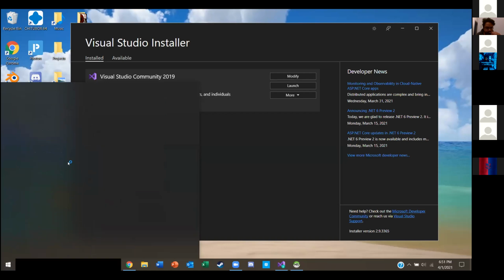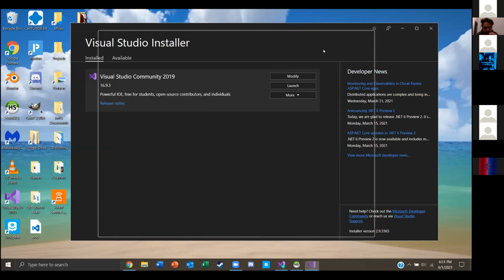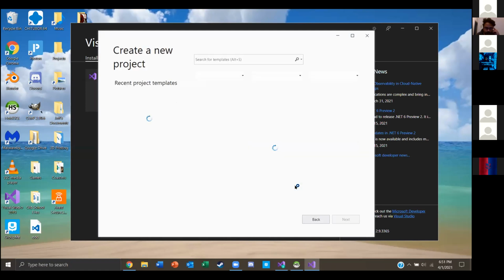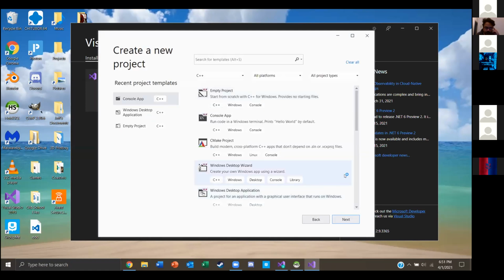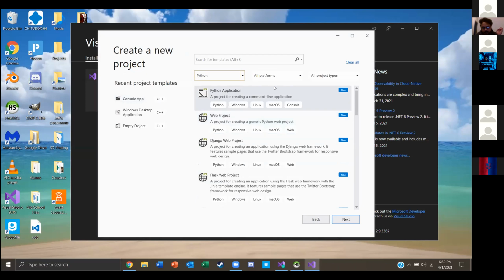Yes, that one. Create a new project. Do one thing. You see that C++ up top, the drop down menu? Yes, click on that. Click on Python. Oh, you have it. Yes, click on that Python application.